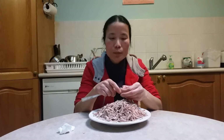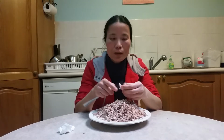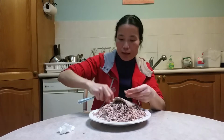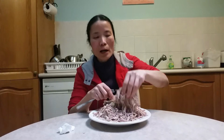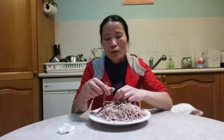After the cooling part, after this one cooked, cool it a little bit, and while it's still warm, you start to shred it using a fork. Traditionally I have a stone mortar and pestle, so we pound it a little bit and start shredding it. I like mine just shredded, not powdery. So I shred it like this. It takes a lot of time.